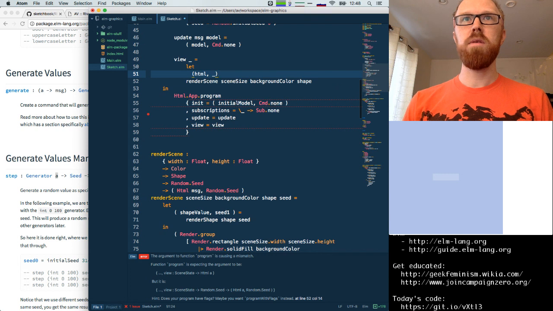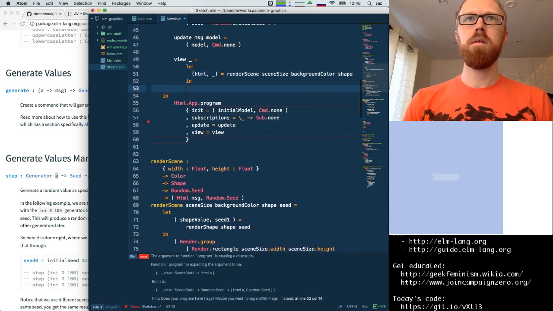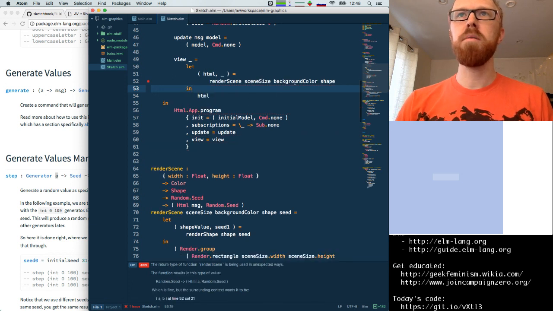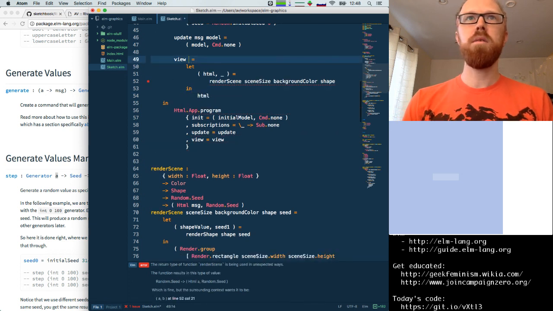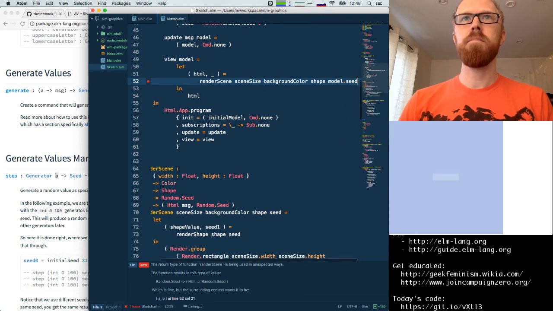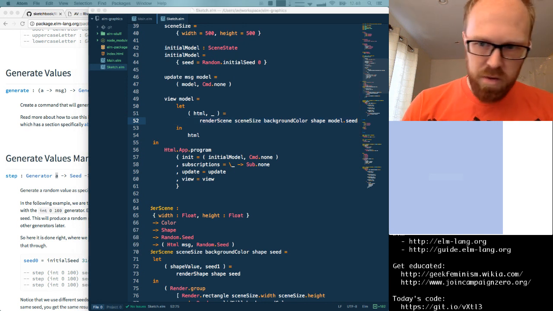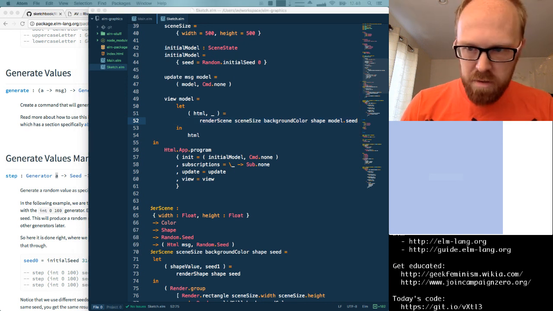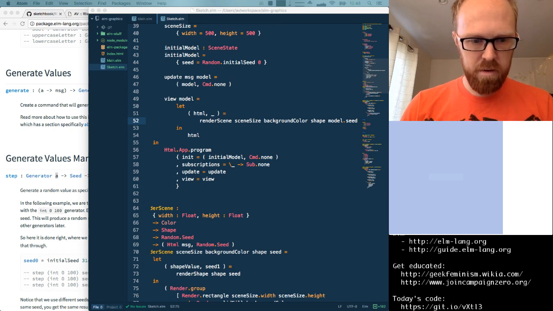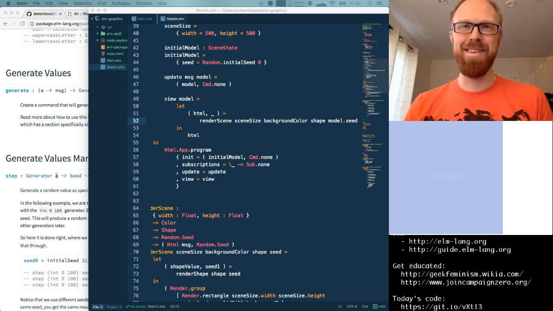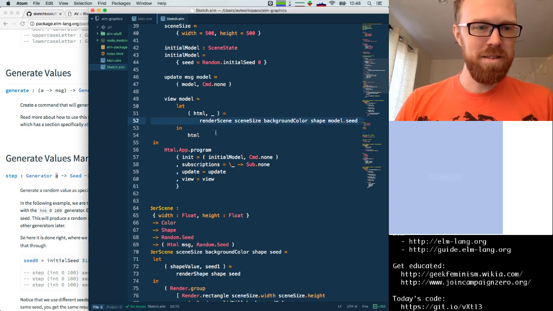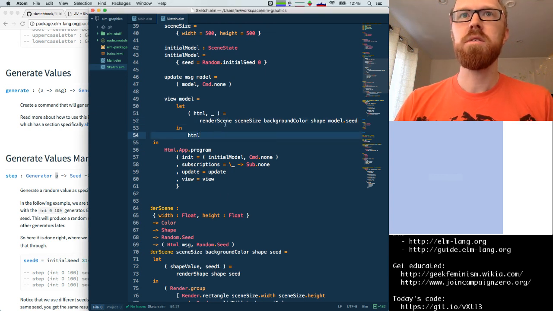So we're going to throw away the seed. Just return the HTML. And then we need the seed from the model. Okay, so I don't know if you can see what happened, but this square on the screen got lighter, down there. So it looks like this may have worked.